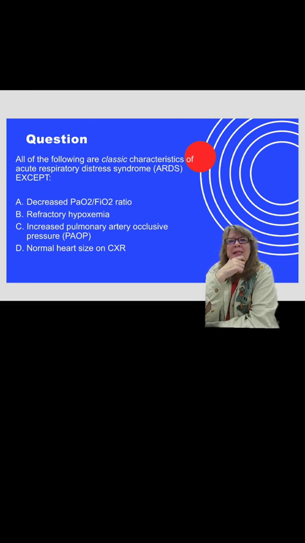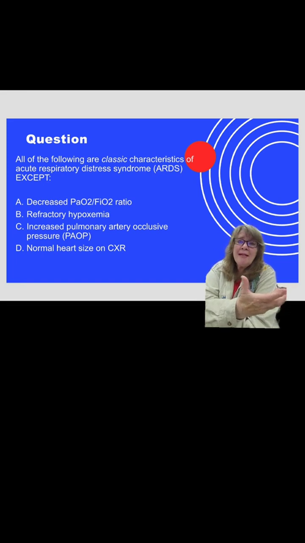Wedge pressure represents left ventricular filling. We don't have an increase in heart size, we don't have a left-sided failure, so we would anticipate our wedge pressure, or pulmonary artery occlusive pressure, to be normal. So the answer to this question is C. That is not the finding we would expect to see in ARDS.